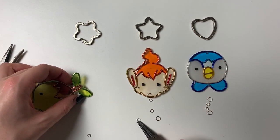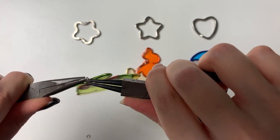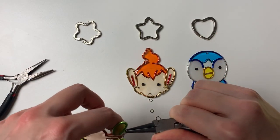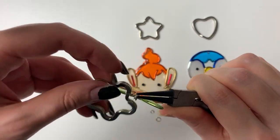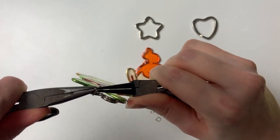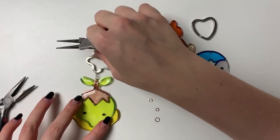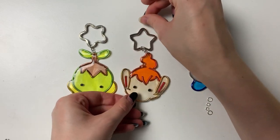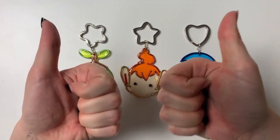It works. I think they're really cute though. It adds a little something to have these shaped keychains. So I'm just attaching the rings, dropping the bezel charms 100 times, which made me slightly angry. I was ready to throw them across the room, especially with Turtwig. I love Turtwig, but somehow we don't get along. And yeah, I'm doing the same with Chimchar and with Piplup, and look at them, they look so cute.